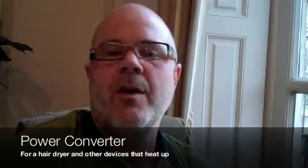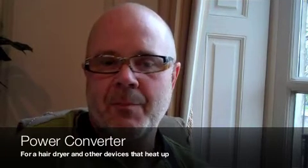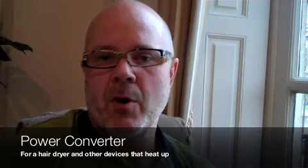That way you can plug your computer in, you can plug your phone in at night when you go to bed, and your phone will be charged. The other thing is you want to have something which is a power converter if you're bringing something like a hairdryer or you're bringing something that heats up. Now, for example, if you rent an apartment through Paris Luxe, almost all of their apartments already have hair dryers in place, so you don't need to bring a hair dryer. You just check with me before you come to make sure that your apartment is already preloaded with a hair dryer. Then you can leave it at home and you don't have to worry.